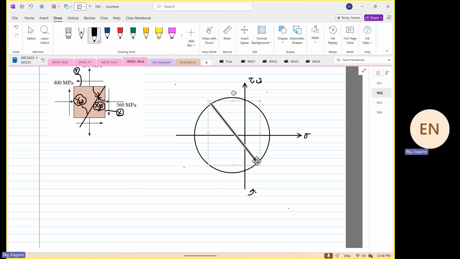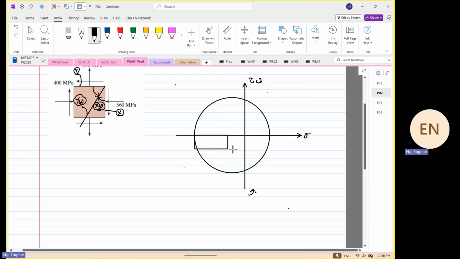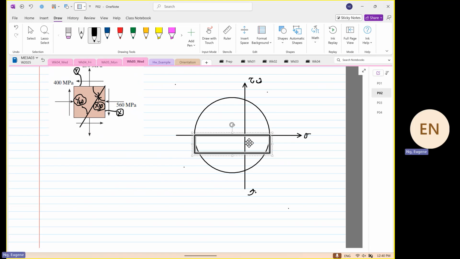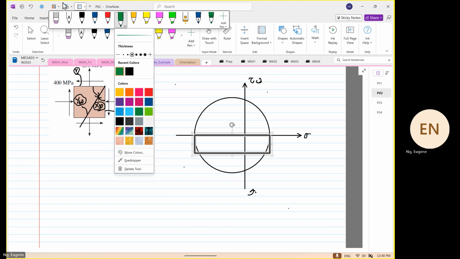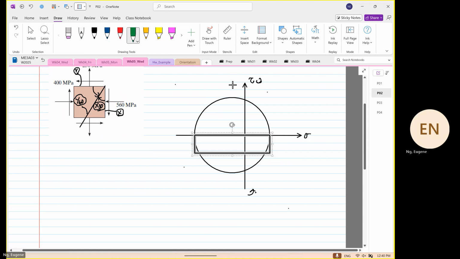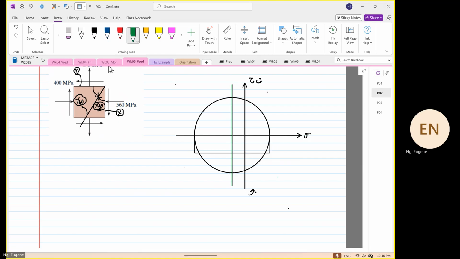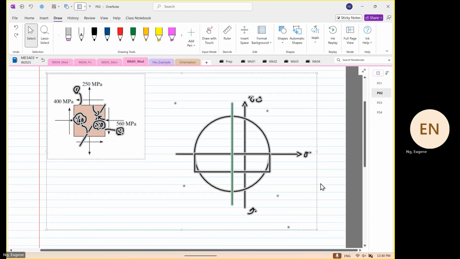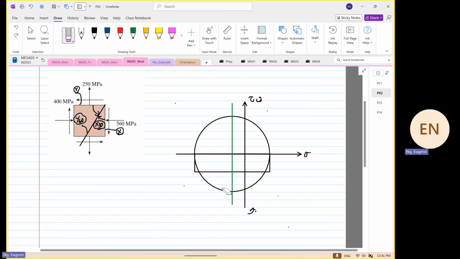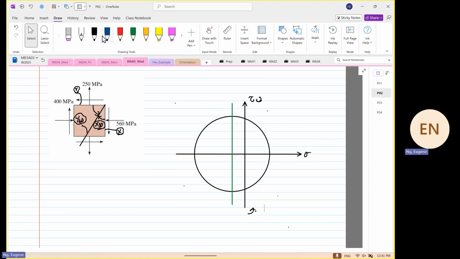Hold on, I have to roughly guess where the center of the circle is. Bear with me, I'm sketching now. You can ignore what I'm doing now, I'm just finding the center. Wait, can I do this? Go away. It works.